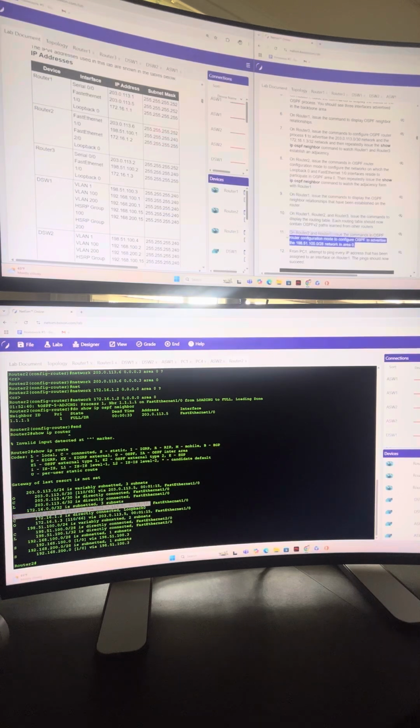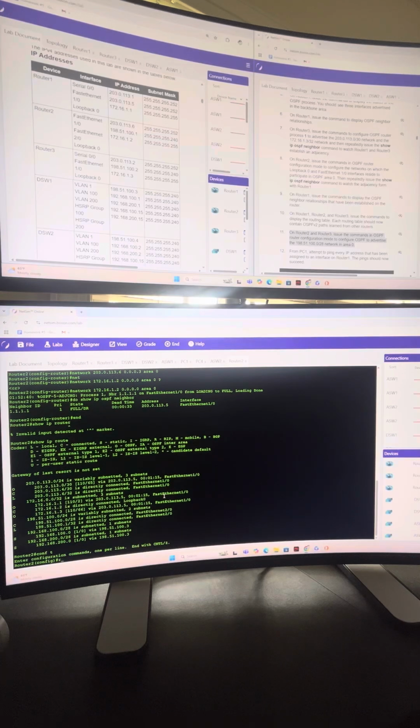All right. So number 11 says on router 2 and router 3, issue the command in router configuration mode to configure OSPF to advertise the 198.51.100.0/28 network in area 0. So on router 2, let's do a configure terminal. Let's do a router OSPF 1.